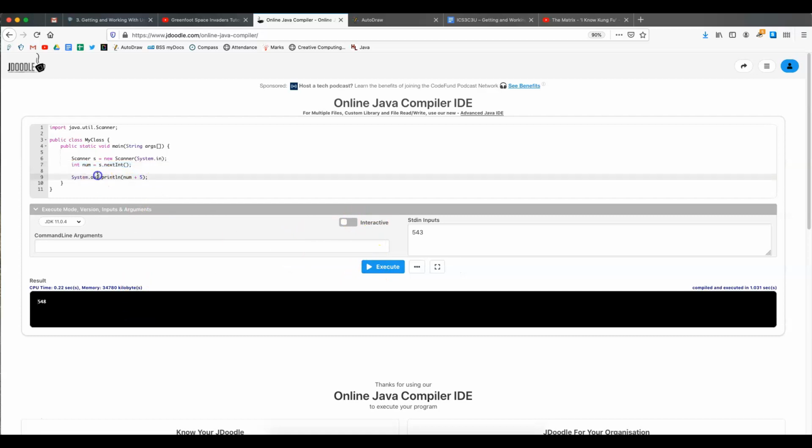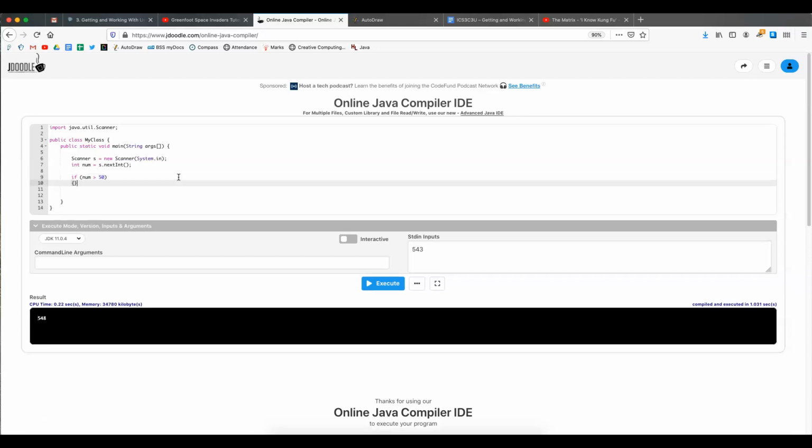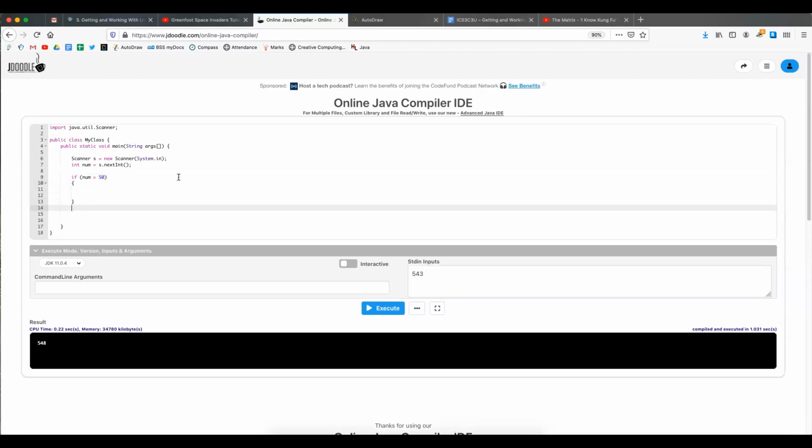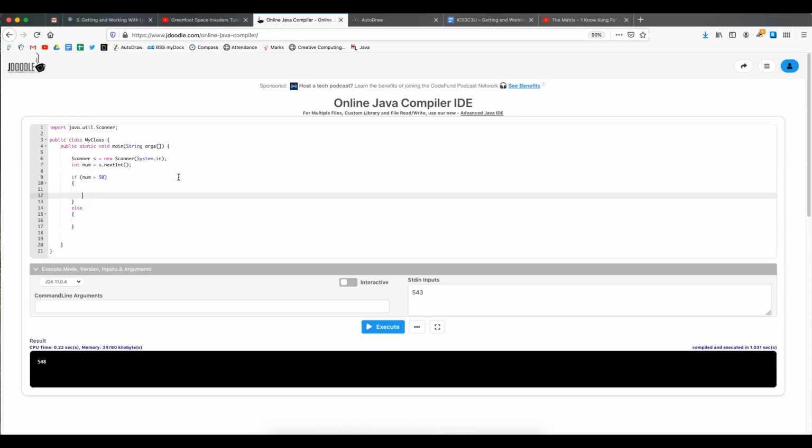Okay, and that means now that I know how to get an integer value, I can do stuff like this. If the number I get is greater than 50, for example, then I could do something different.